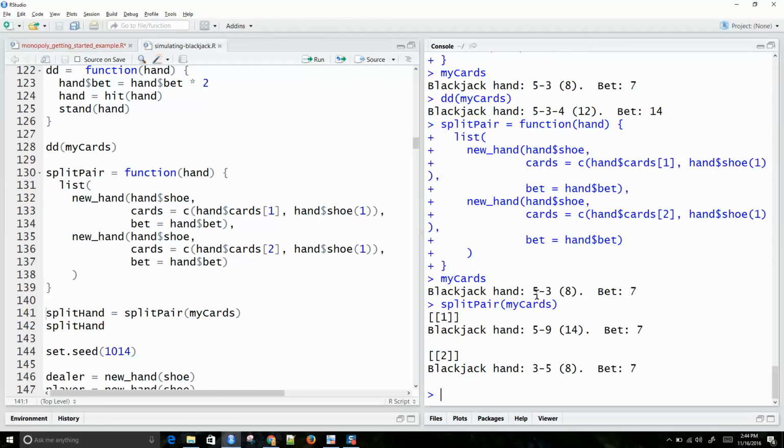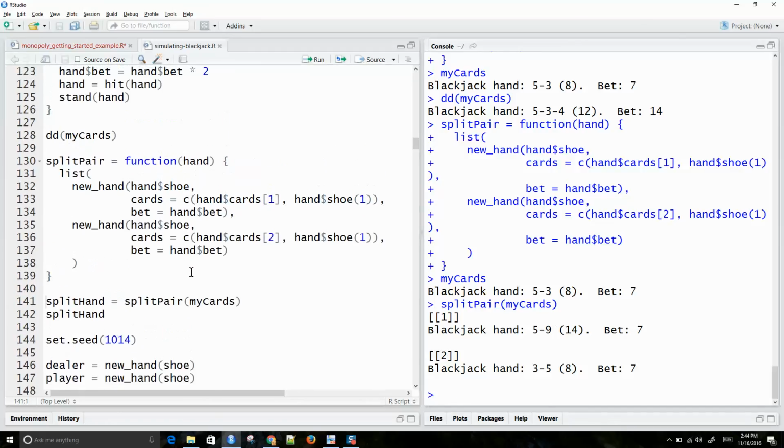We see that we have the 5 over here, and we drew a 9, and we have 14. We took the 3 from over here, we put it here, we drew a 5, and now we have an 8. Okay, and so now I have 2 hands, each with a bet of 7, and that's how you split a pair. And obviously we want to capture this output here.